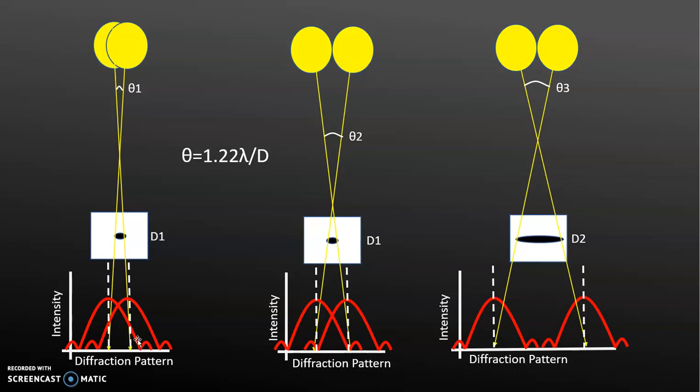So in this case, the Rayleigh criterion is not met, and we would not be able to tell that these are two separate light sources. Now, if the light sources were a little further apart, that would produce a larger theta as it passes through the aperture with a specific diameter. And notice that the minimum of this diffraction pattern is right over the center of the other, and vice versa. So in this case, our theta will be theta minimum to meet the Rayleigh criterion.